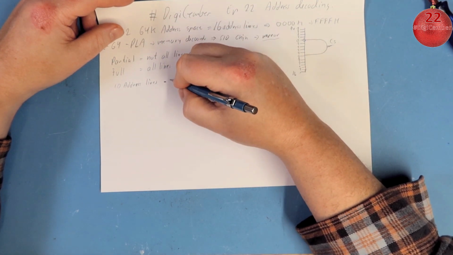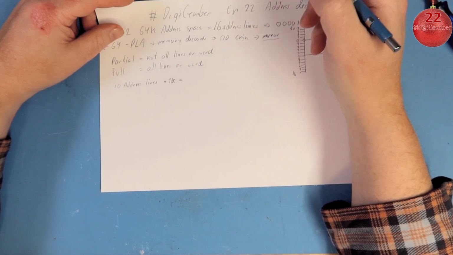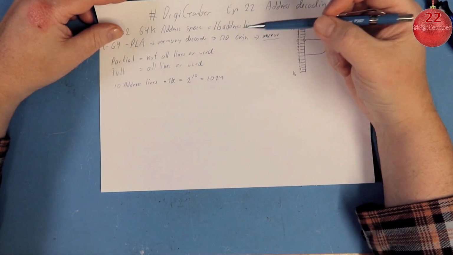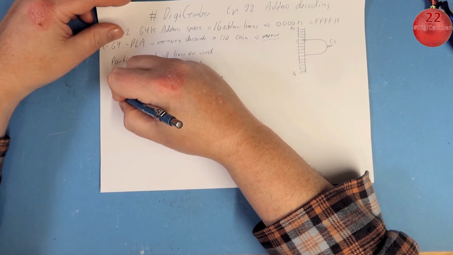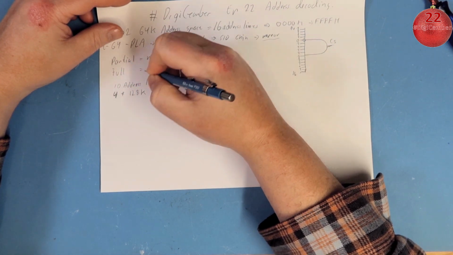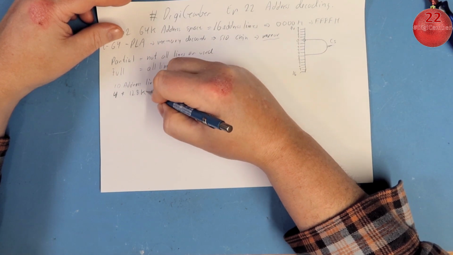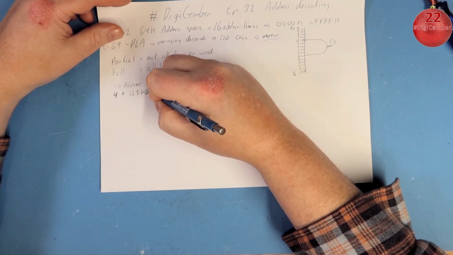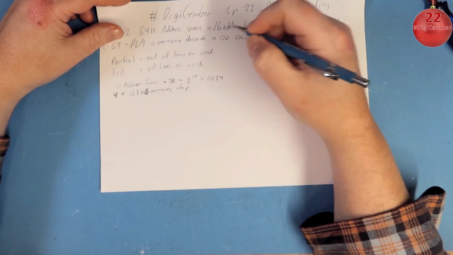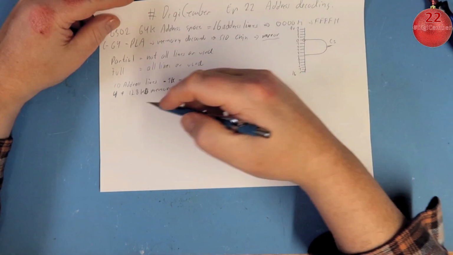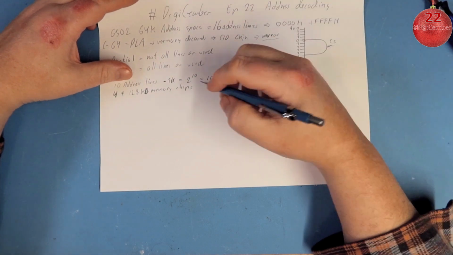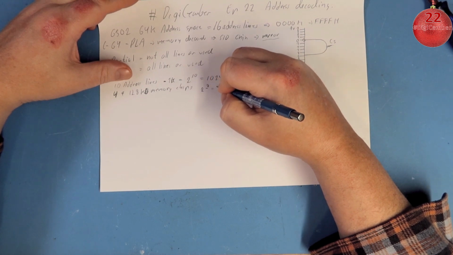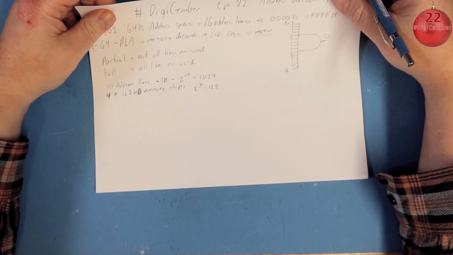and that means we have 1K, which is 2 to the power of 10 bytes. And we are going to have, let's say, 4 times 128 kilobyte memory chips. We can make this a big B, then we know that it's a byte. Chips, like so. And to address a 128K memory chip, it's 2 to the power of 7, which is 128. So how will this actually look?